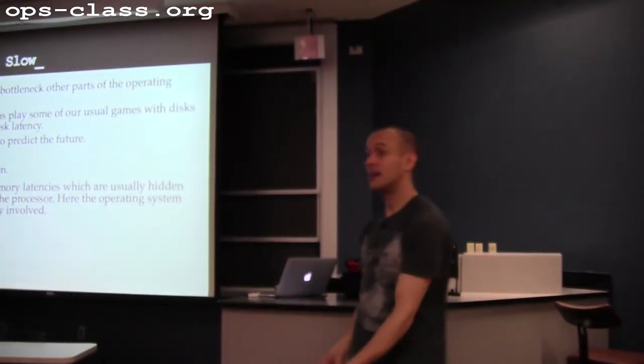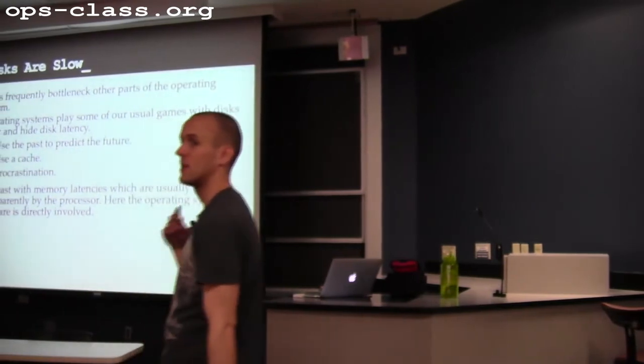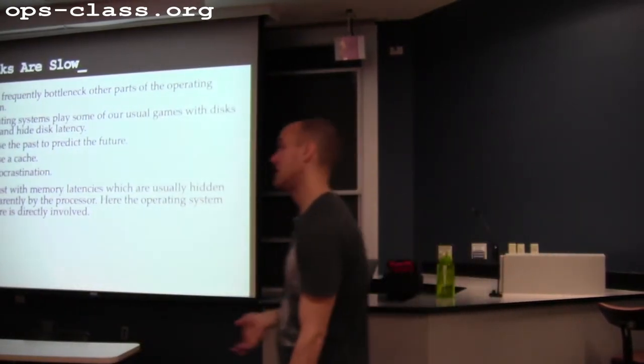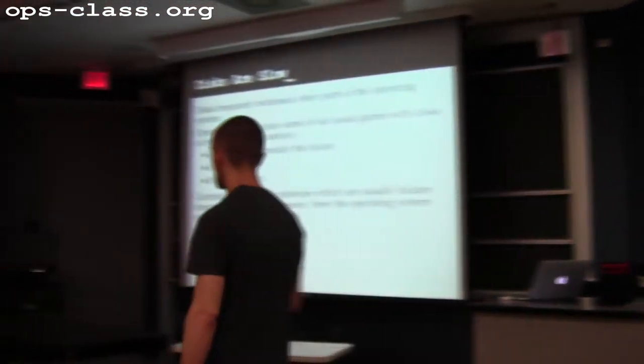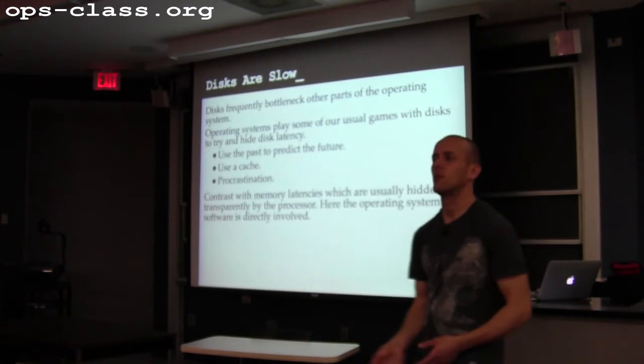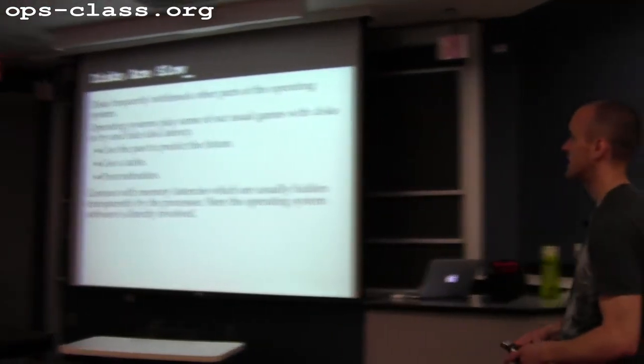Using a cache, right? Every operating system has a file system cache that caches hot blocks in memory. Now, you can imagine that creates some issues with failure. We'll talk a little bit about what those are. And finally, procrastination. Like not having to do things right away, sort of lazy access, which is another sort of design technique, right?